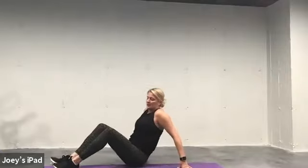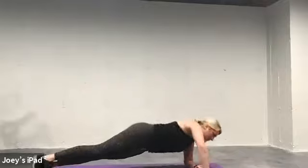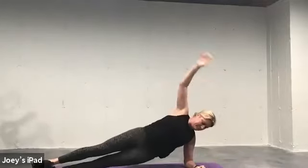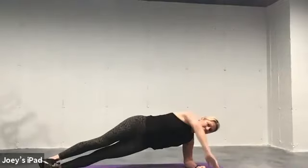So do me a favor, stay out of the shoulder that's on the ground. Rotate to that other hand and let that hand go down. Push for 8, 6, 4, 2, and 1. Switch sides. Ready, set, and go. Hip dip, push up. Hip dip, push up. Ten seconds to push.